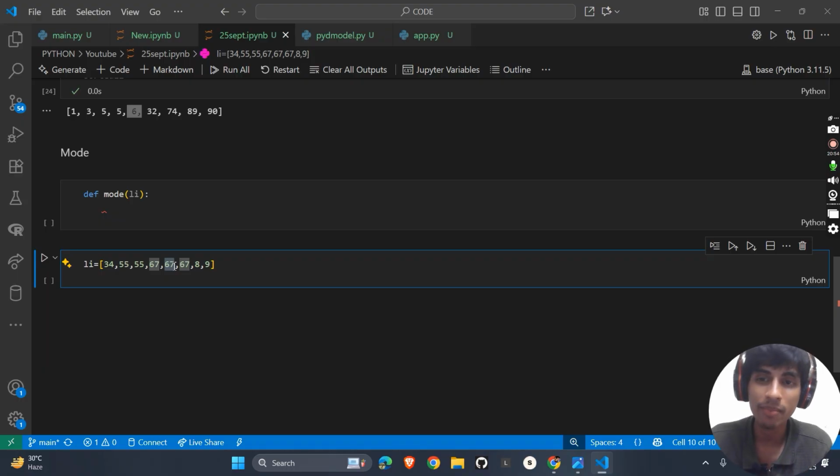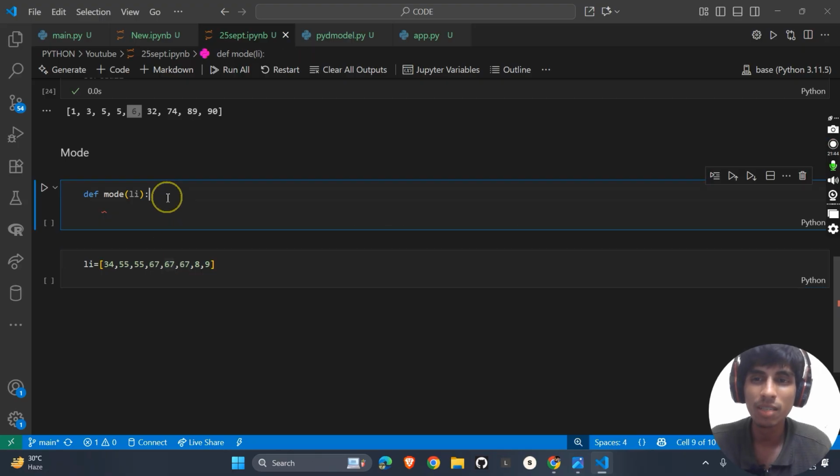And how can we do that? Simply we can make a counter, and then we'll go through each element, and if 3 comes, we'll just add that into a dictionary and mark it as 1. If at any time I get 3 again, I will increase the counter to 2, else I will leave it at 1. If I get 5, I will add it to the dictionary and make it 1. In the next iteration, if I get 5, I will just increase that count to 2, so that we have the record of which number appears how many times. Then we can simply access that dictionary and return the key with the highest number of occurrences. This is the basic logic that I can make.